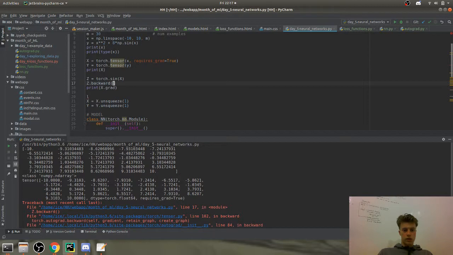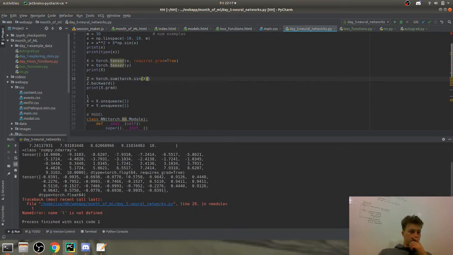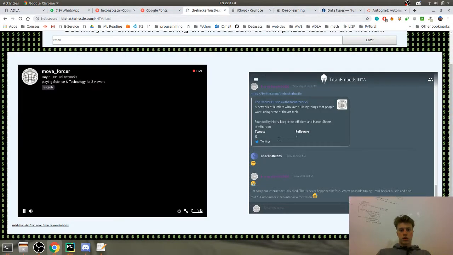Yes, so z is a matrix. So let's just do torch.sum to make it into a scalar value. Don't really worry about this, it's just because you can't implicitly calculate the gradients with respect to a parameter for any non-scalar value. Before that was a vector, now I've just summed all of the values in that vector up, so it's a single scalar, so that we know that we're calculating the rate of change of that number with respect to every other parameter. Otherwise, it could be ambiguous which element of the vector you want to calculate the rate of change of. Again, that's in this document here, so please check that out.